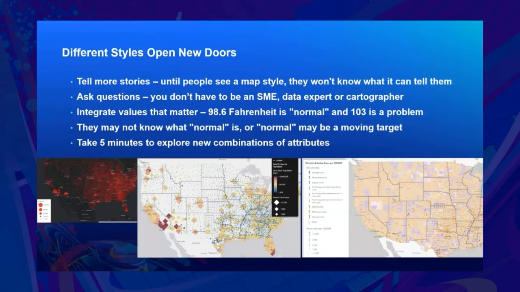Counties with higher rates of COVID are shown in dark red. Areas with lower rates of COVID are shown in blue, and areas in between are kind of a yellowish orange color. And then the map on the right takes a weekly perspective and draws an arrow pointing up if the number of cases is going up, or draws an arrow down if the number of cases is going down.